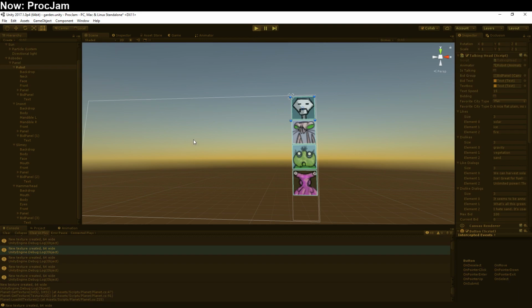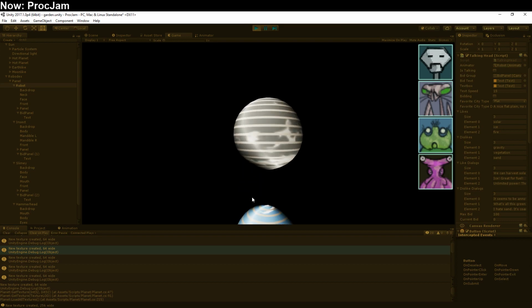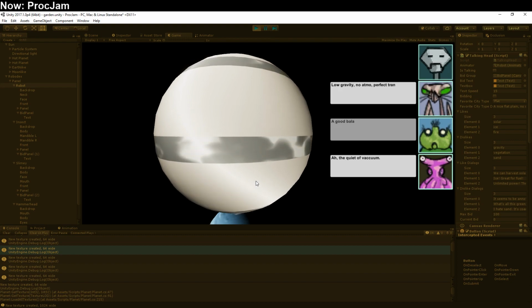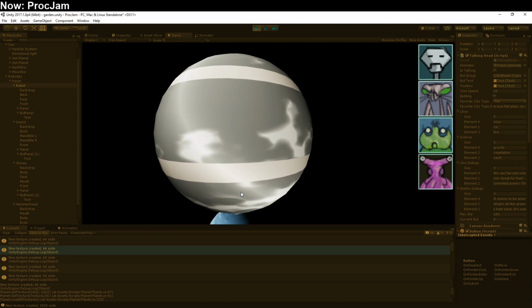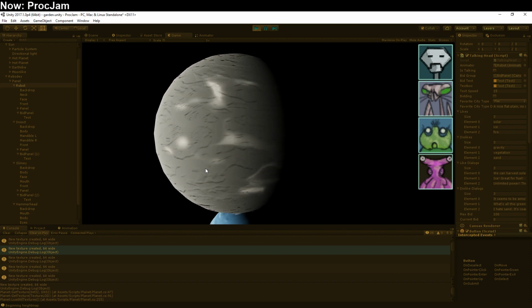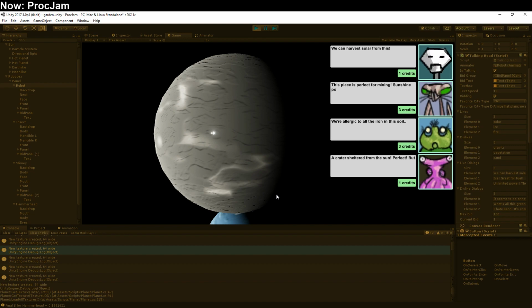All right, so let's go ahead and give this a shot. I'll take a look at a planet and see how well this goes. That nice slow churn from automatically adjusting the scales involved here. So we got a pretty basic moon here. We're going to have to do some remooning later. Let's click in here and see what it has to say. A crater sheltered from the sun. Perfect. But this place would burn our skin off. So nobody really likes this stuff.